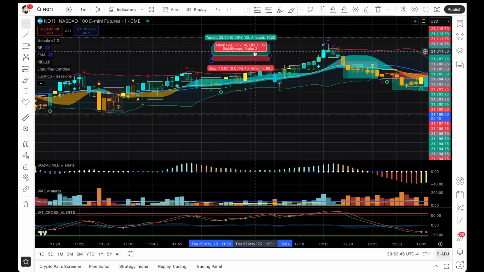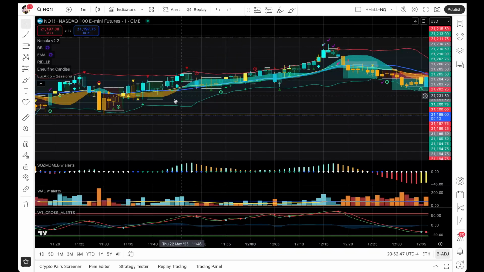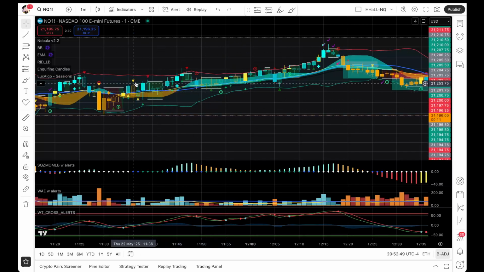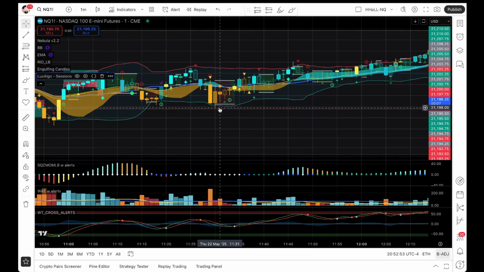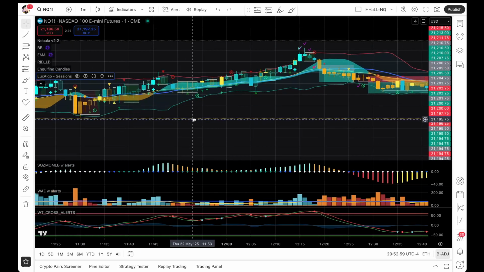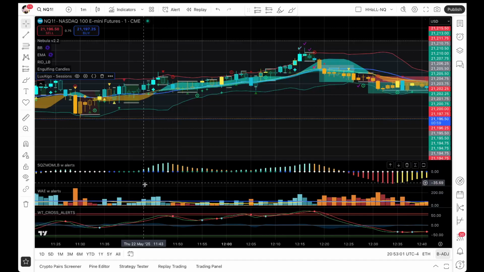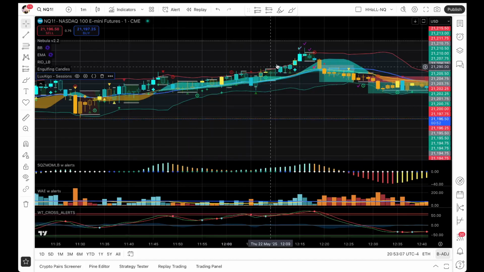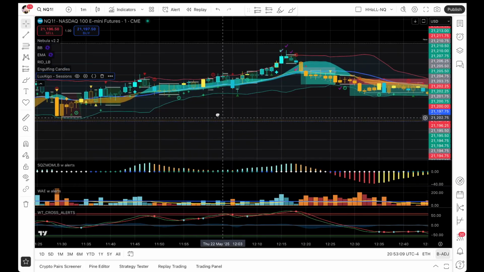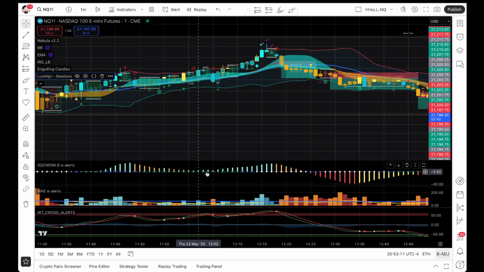So that's why I don't like to trade consolidation. It's hard to know when's the top, when's the bottom. You thought the bottom was here, but then it went lower, and then you thought the top was here, but then, well, that was actually pretty close to the top. So let's see, the crosses start going on. It's dark the whole time. Although price is moving up this way, the cross is dark the whole time.